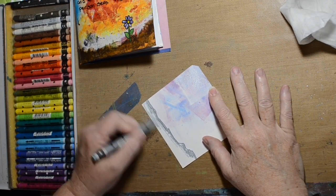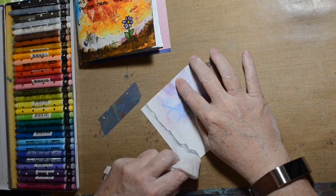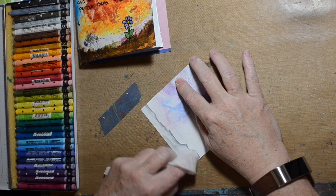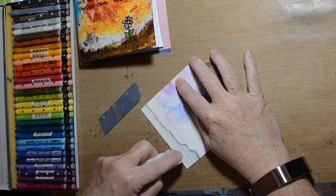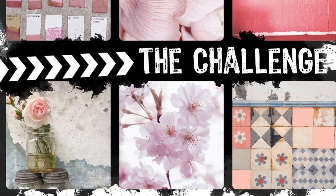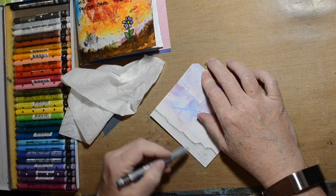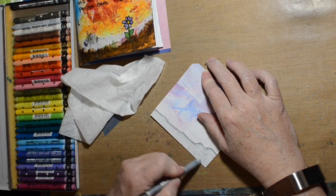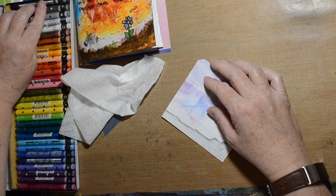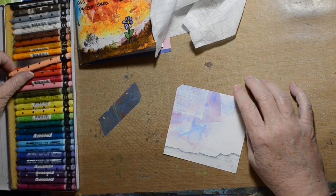I haven't used this one for a little while. This piece was inspired by the R-Mix Media Moods May Mood Board, which I will insert a picture here somewhere. There's a photo of a flower in a jar — I think it's in the bottom left of the grouping of photos — and that really made me want to draw a flower in a jar. So that's where we're going.